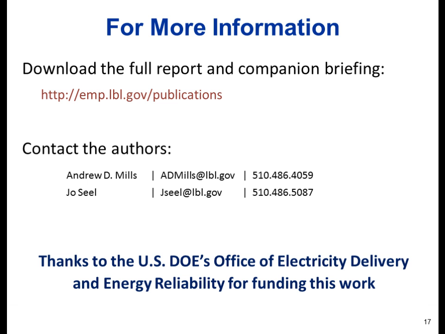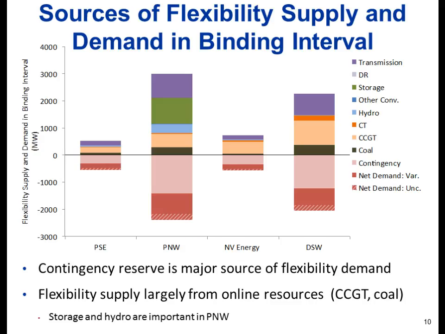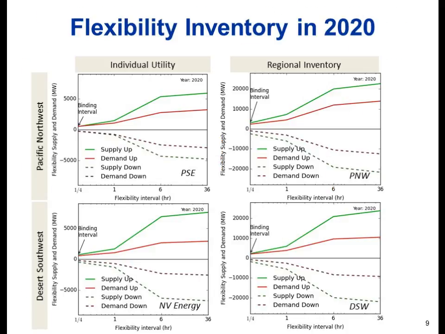Sounds good, sure. So I'll just back up to one of these slides here to give a sense of this. The demand for flexibility in this chart is shown in the red lines. That comes from a statistical assessment of the magnitude of changes that we could expect in the net demand over these time intervals. We looked at essentially tail events, the most extreme changes that we would see, and we defined those extreme changes to be 3 standard deviations in magnitude.